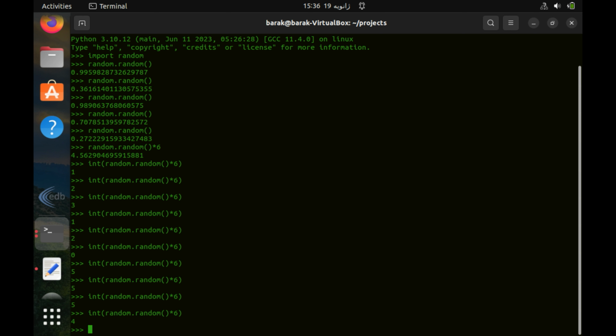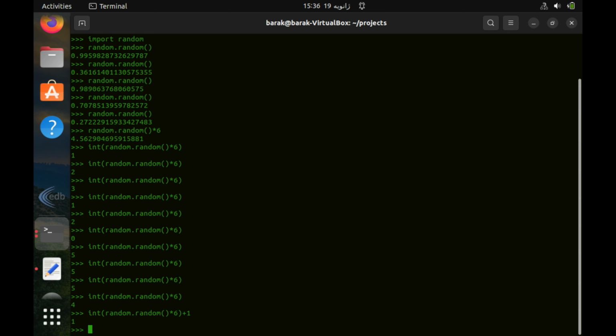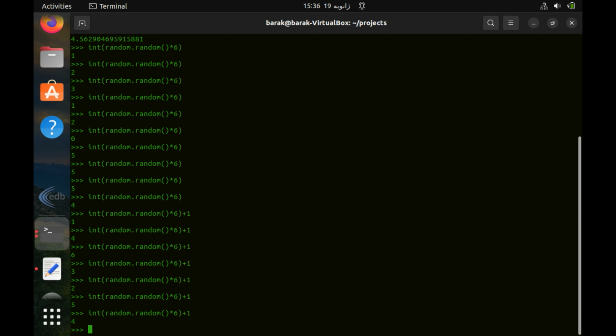But if we shift all of them by 1 and add 1 to all of them, yes, we have what we want. It may generate 6, 3, 2, 5, 4, and 1. And yes, that's exactly what we want.